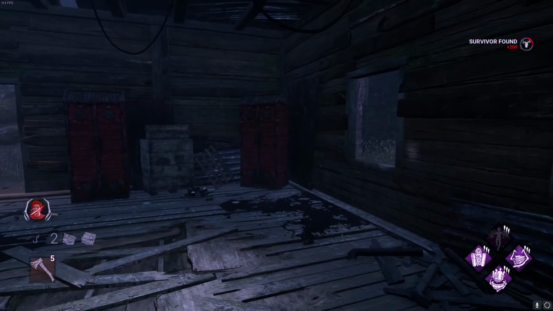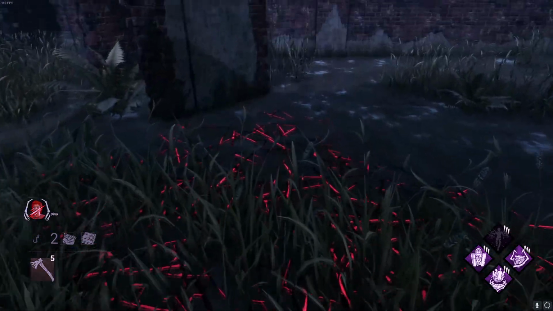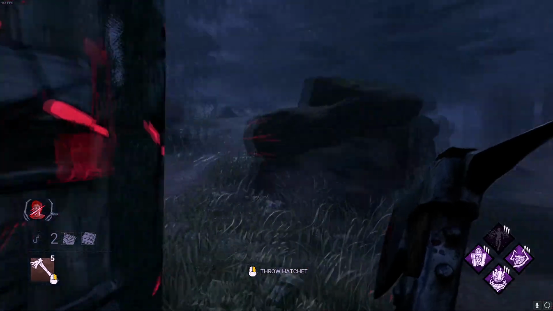We'll do one more just so you guys can see what's going on. So right now, he's in a strong spot. I want to force him. Oh, he's in a really bad spot now.